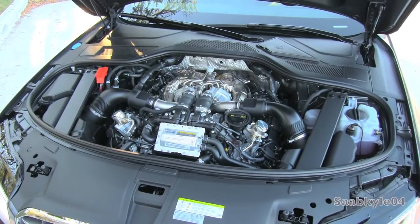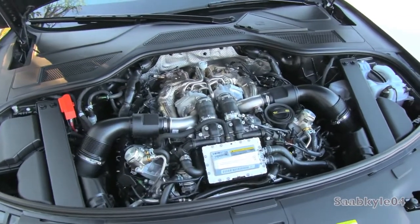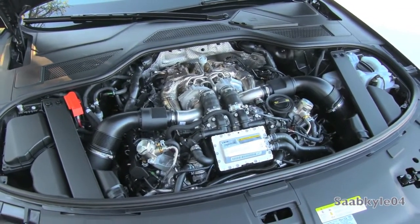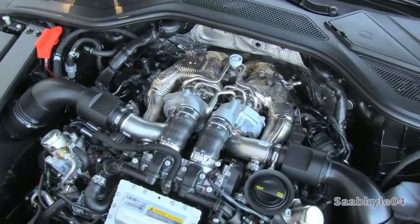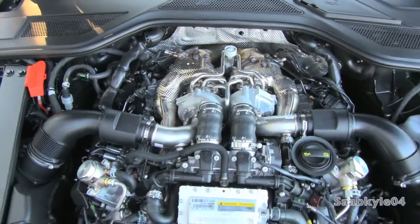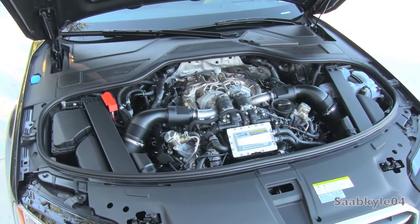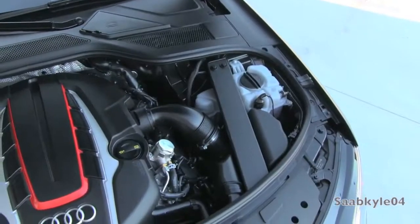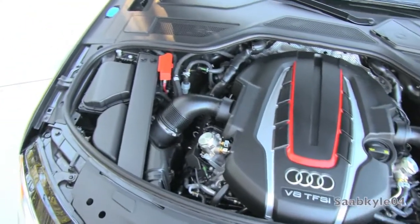With maximum turbo boost of 15.9 psi, it pumps out 520 horsepower at 5,800 RPM and 481 pound-feet of torque between 1,700 and 5,500 RPM. This translates to 0 to 60 times tested under the factory rating of 3.9 seconds, while passing the quarter mile in 11.8 seconds at 118 miles an hour. Top speed is limited to 155 miles an hour.